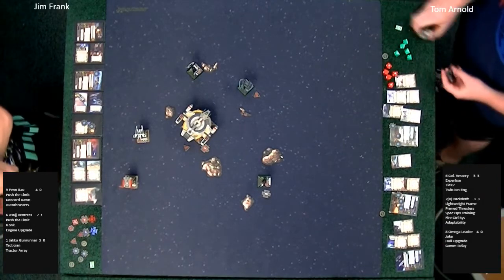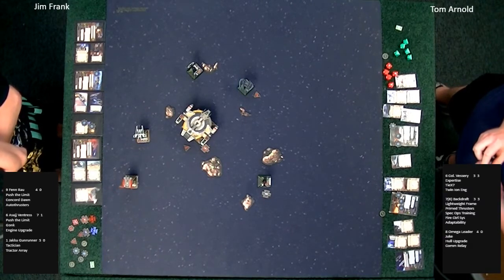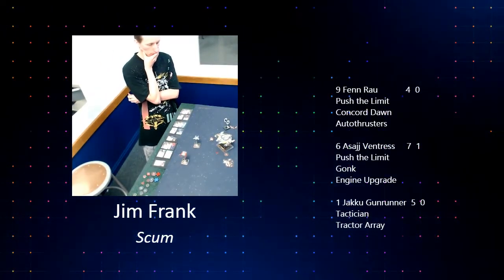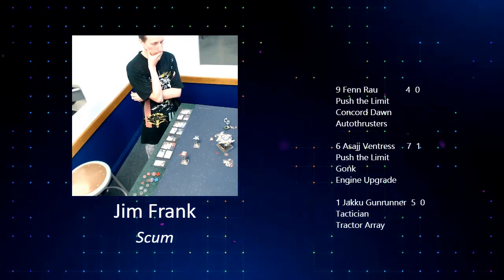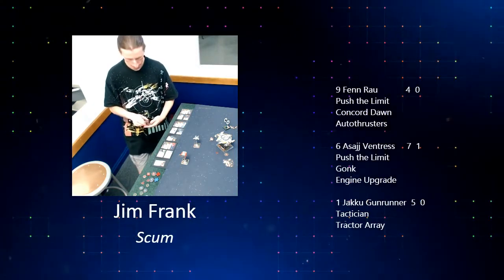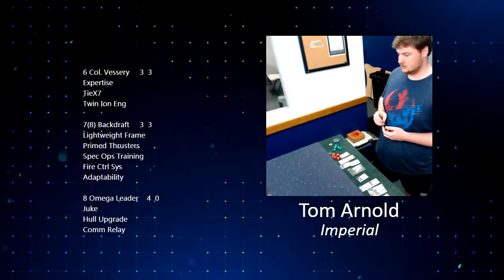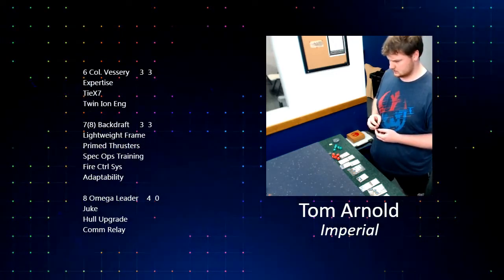So a very light round of combat, despite a lot of dice being thrown around. Yeah, that's definitely what we see when we have a bunch of those ties and Fen Rao there. Asajj Ventress lost 2 shields. Omega Leader lost a shield. I feel like we threw about 45 dice and did 3 points of damage. Yeah, it sounds about right. That's about what happens when you've got all those ships from Tom with the 3 evade plus 3 evade, and it's why I love my Imperials. I love green dice.